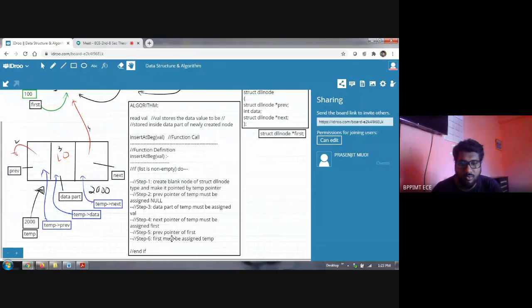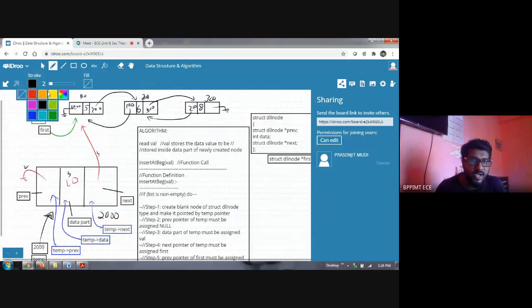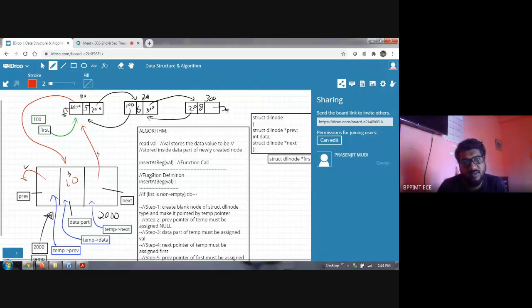So the prev pointer of first must be assigned the address of the new node, that is temp. Okay, so if I do this, then this red color connection will be established and this connection will be lost, right?